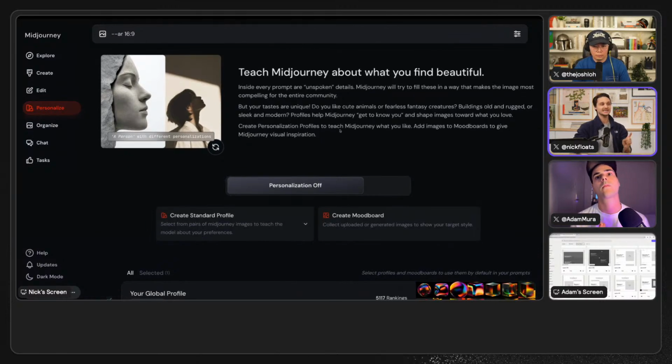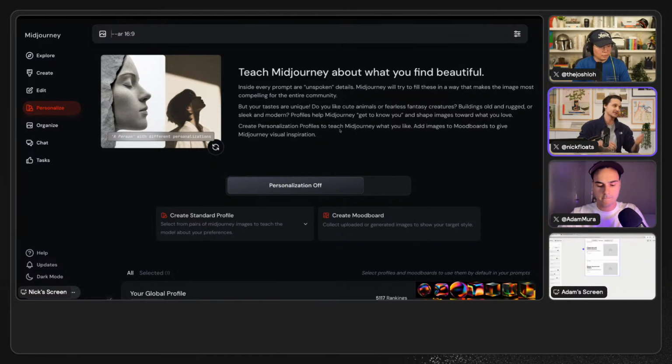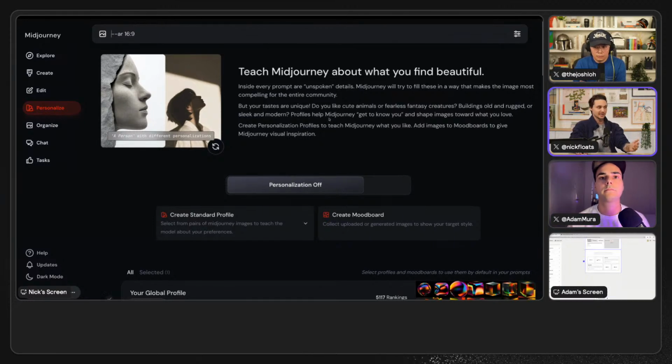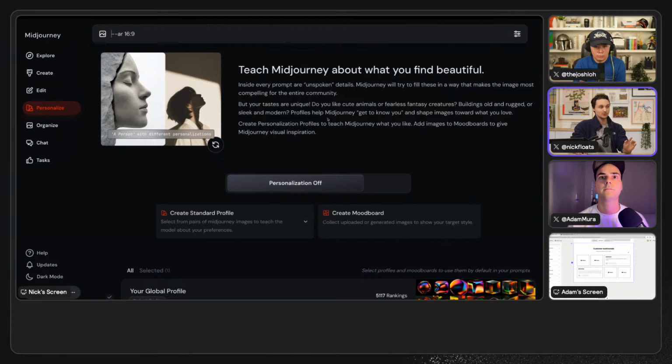But the core idea is that you rate images and Midjourney learns what you like. And it learns all sorts of little things. It learns your subject preferences, like the types of styles, whether you prefer more illustrative or painterly or 3D or photographic. But all the little left unsaid details in your prompt get filled with things that it thinks you like. And it really, really improves your image quality, which we'll show in a couple examples.